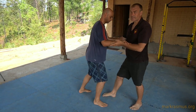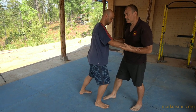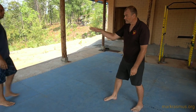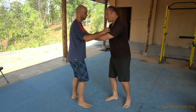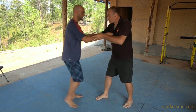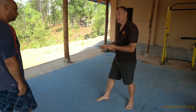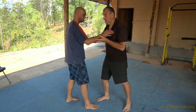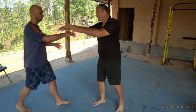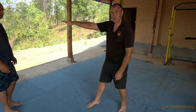Now, as I get better at this, I don't use my palm — I just let the tips of my fingers touch, and I do the same movement but just with the fingers. So then we get to just the fingertips, and wherever we touch, we just use the fingertips. Wing Chun calls this 'Bil Jee,' and most internal arts call it finger energy or piercing energy. It's about resting down and transferring the body weight.